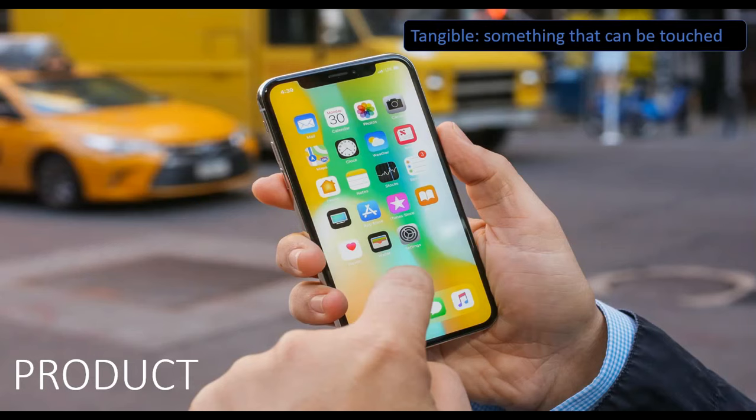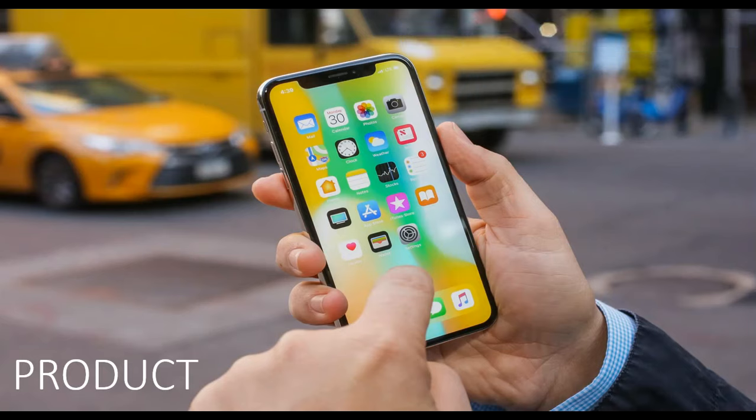It's very important to develop the right type of product that is in demand for the target market. Therefore, during the product development stage, the business would typically conduct extensive research on the life cycle of a product that they are developing. It is important to note that most products have a limited lifespan, especially in markets which are constantly changing, such as one that Apple operates within, as technology is forever advancing.